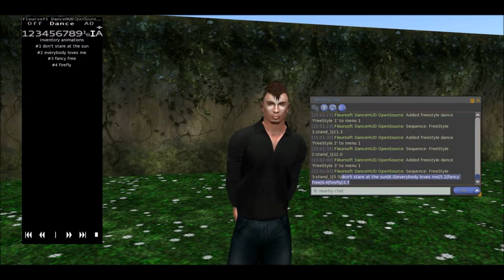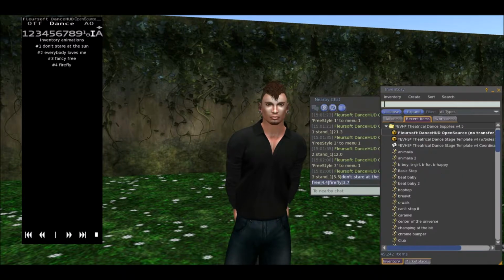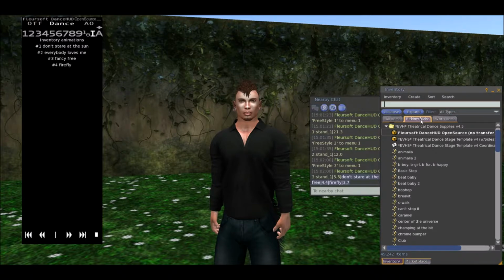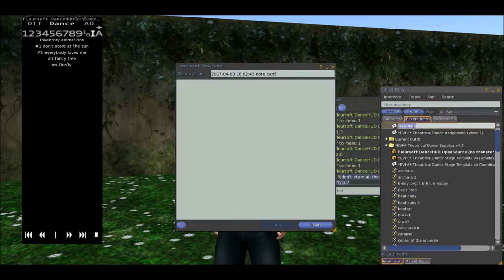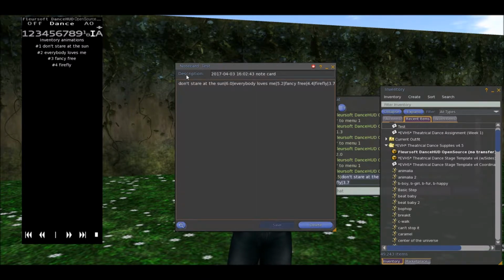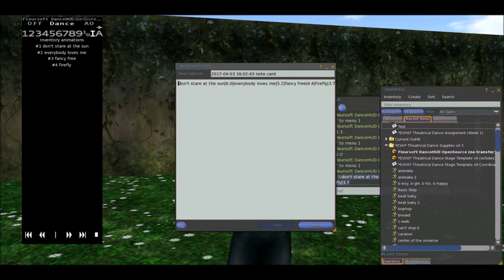Okay, and then we're going to go to our inventory. We're going to create a new note. I'm going to name it test, so I know that this is just a test. And then I'm going to paste what I just played and what was just printed out into the note card and save it.